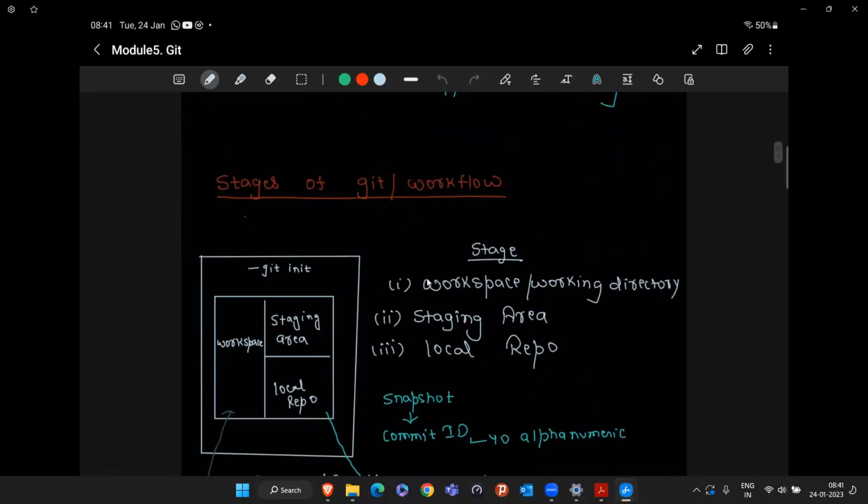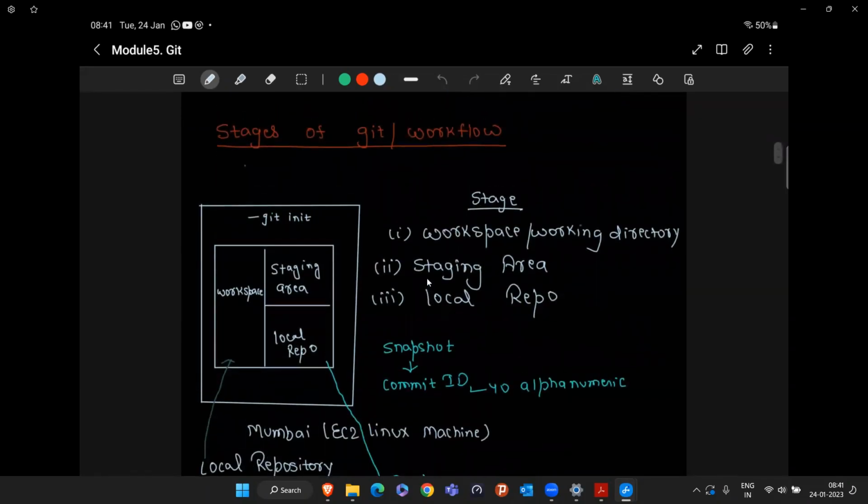Now, you have to understand how Git is going to work on a machine. First, we'll be creating a Linux EC2 instance, as we already created it. Inside that EC2 instance, you'll be creating a directory. Does anybody remember the command to create a directory? You can type it in chat. If I want to create a directory with the name directory one, yeah, mkdir. mkdir was the command that we were using to create a directory.